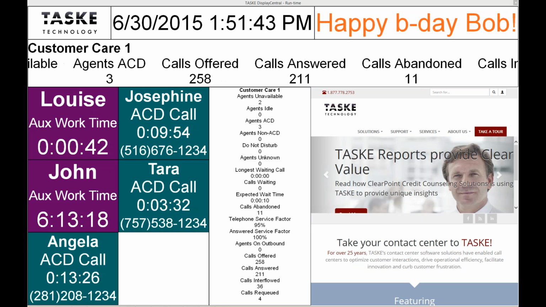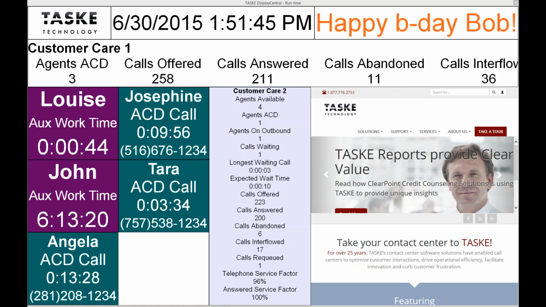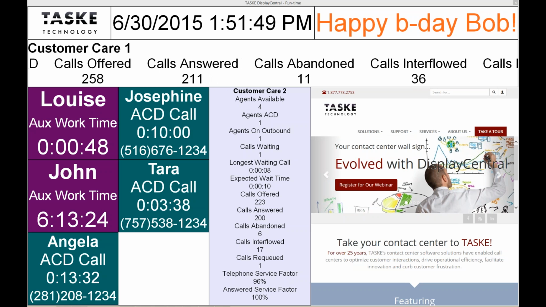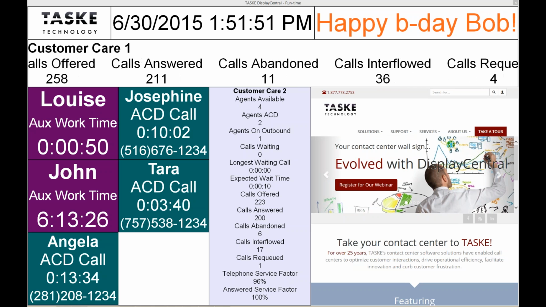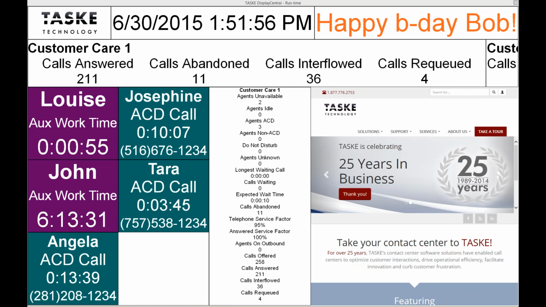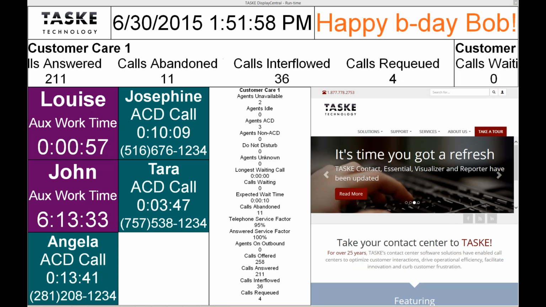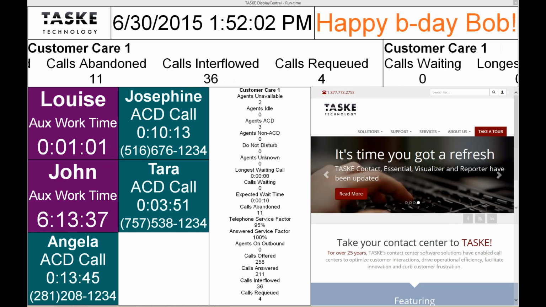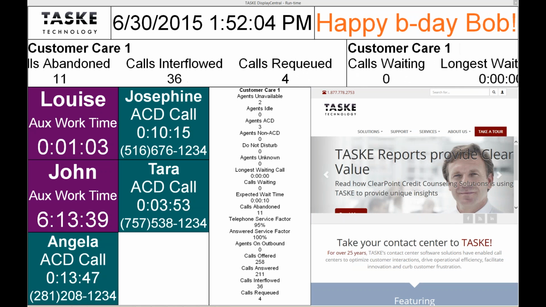One of the questions: if you wanted to make a change in another window, would you just have to click and save it for it to show, or would you have to republish it? You should be able to just save it, and then it should republish it to yourself. So that should be no problem. It's just as simple as how I did the Happy Birthday Bob message.